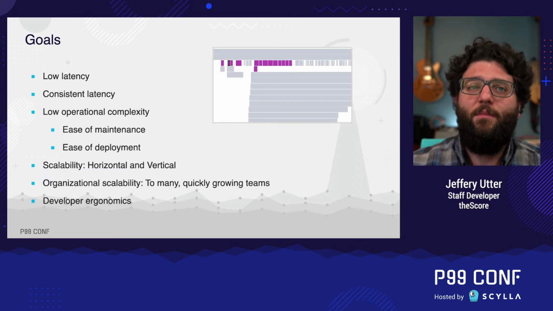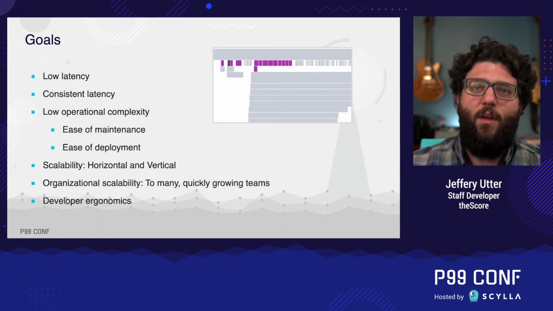We also want to build something that has low operational complexity, easy to maintain, easy to deploy. We want something scalable, both horizontally and vertically, and scalable across an organization. theScore has many teams and we're growing quickly. So we wanted something that not only meets the needs of the teams we have now, but teams that we may have in the future.